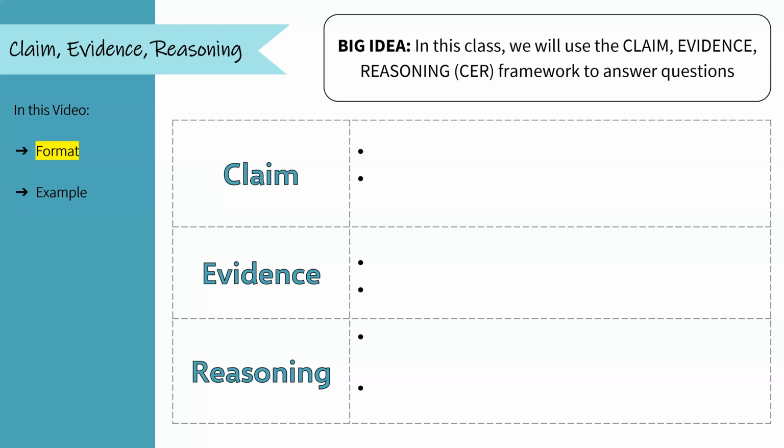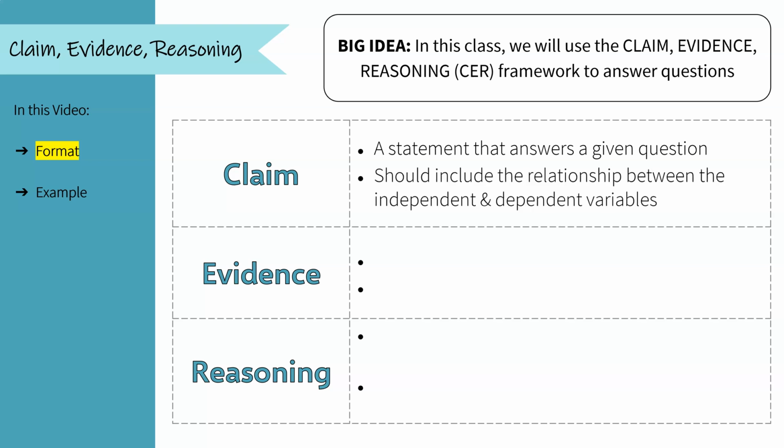The first thing we'll do is answer our question simply. Our claim is just a statement that's answering our question. If we're talking about an experiment, say we're using claim evidence reasoning to write our conclusion, we will probably want to include the relationship between our independent and dependent variables. So as the independent variable increases or decreases, the dependent variable increases or decreases in response. Another way to think about this would be to summarize the trend that your graph shows. Thinking about if you have a positive or a negative slope that shows a proportional or an inversely proportional relationship.